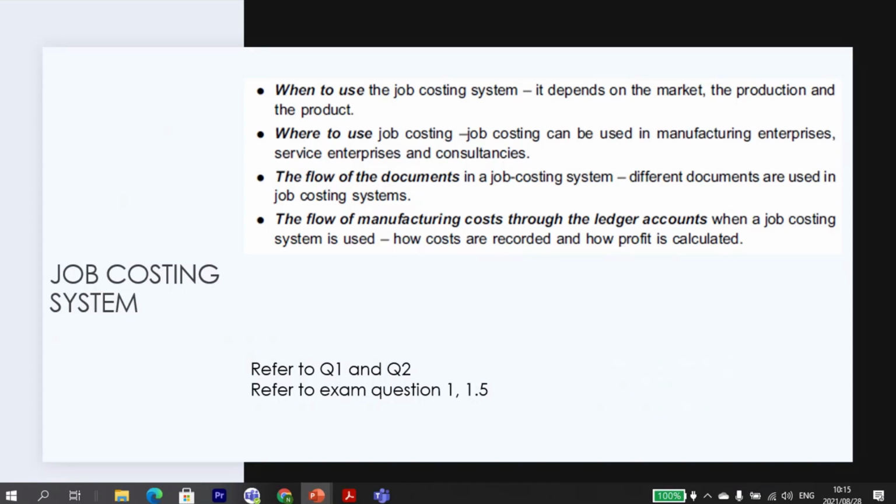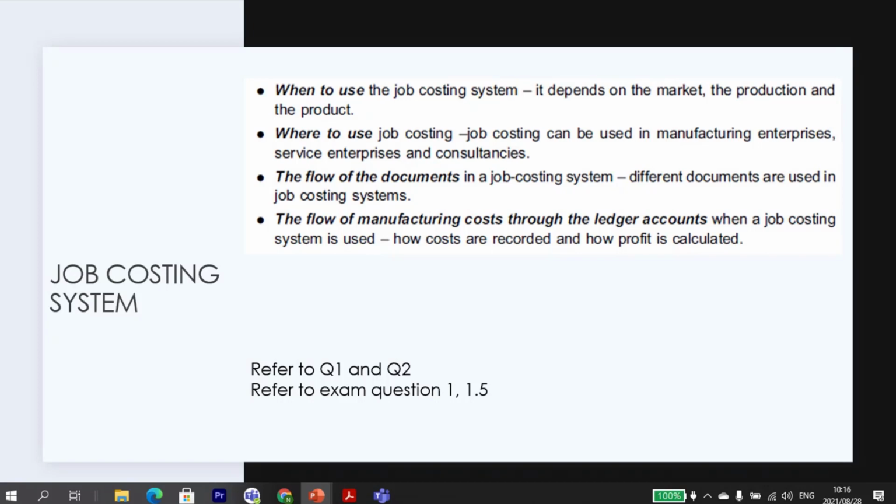All right. So now I'll continue, and then we wrap job costing by looking at one exam question. It's a multiple choice, so it should be quick, and then we'll just go through certain questions that are inside the module. Then we should be able to wrap up job costing. All right.